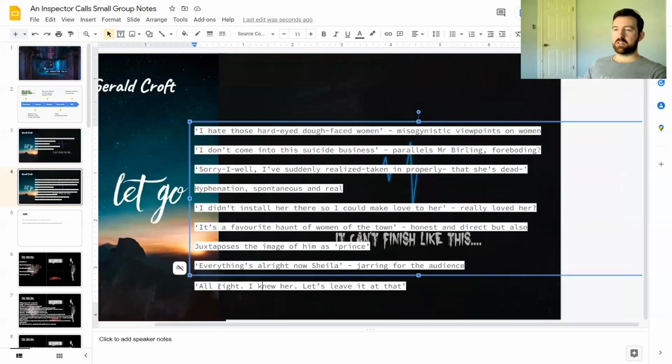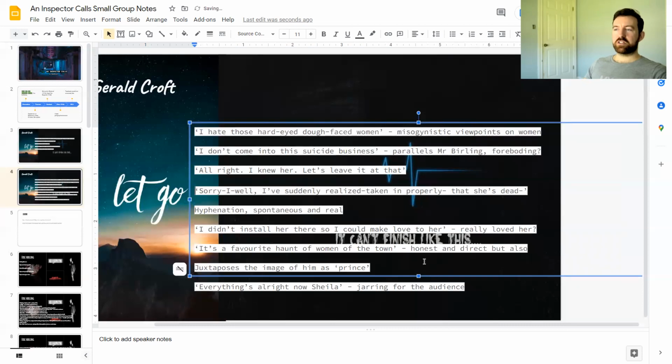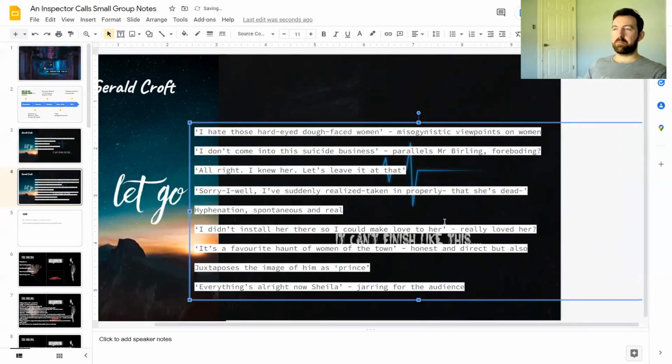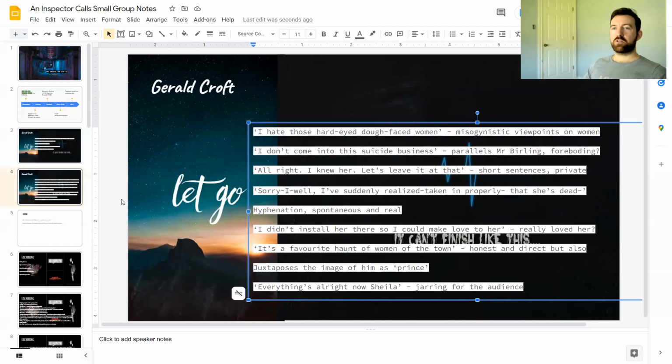So this quote in some ways could belong up with this one. Because once he's found out, rather than just admitting it and saying what's happened, he doesn't want to do that. So instead he says short sentences, very private. He wants to try and keep this all under wraps. And again, that parallels Mr. Birling and Mrs. Birling. So from a young boy, Gerald's probably been trained to not really talk about these things in public, because there's the public face of the family and he doesn't want to jeopardize that. Okay, so those are the quotes.